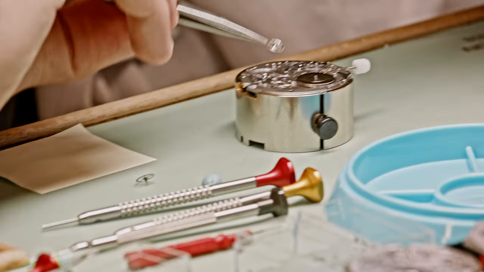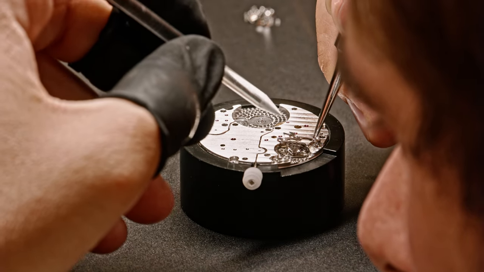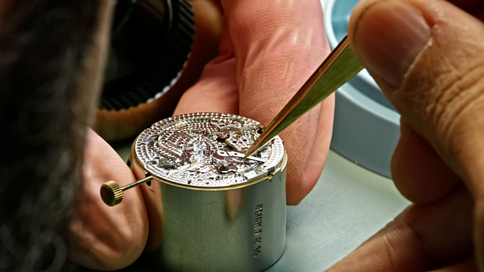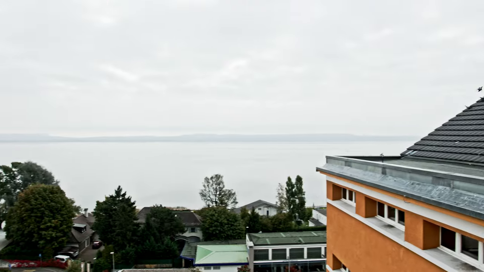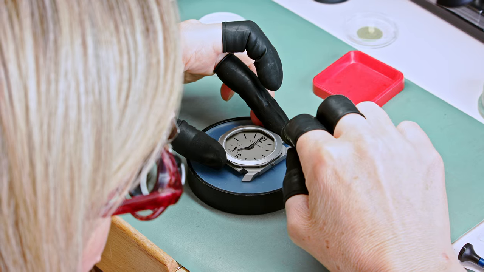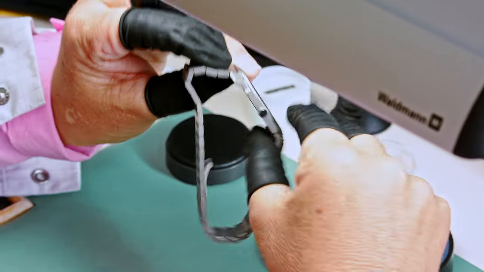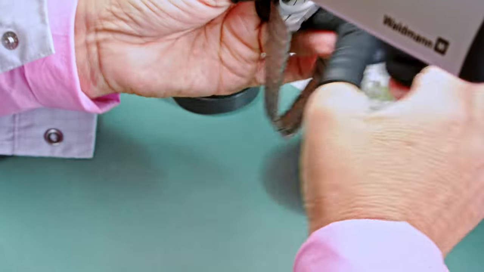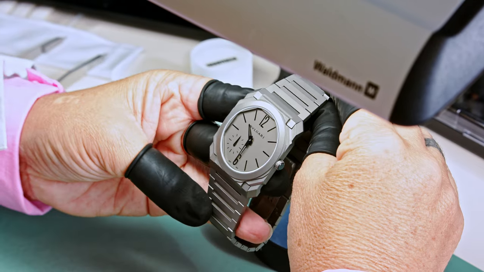We are going to show you how the movements are being assembled. The movements are assembled here in the Vallée de Joux at Bulgari. And tomorrow we are going to be at the headquarters in Neuchâtel where we will show you how the movements are assembled with the cases. The case production and bracelet production will be later on. We will have the occasion to come back to Bulgari later this year and film the case and bracelet production.